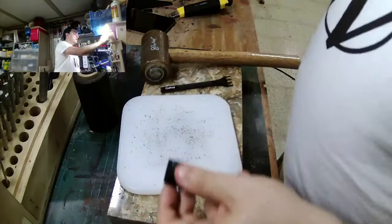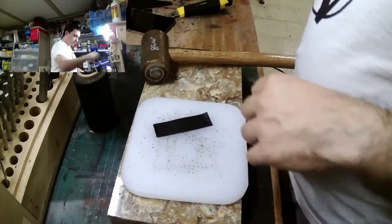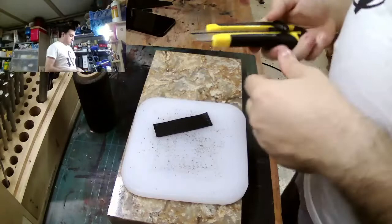All right. Good. So, how are we doing? Cool. You're just joining us. Welcome to the Corso Workshop live stream. Today we are working on replacing a leather wrap for a bow, and soon be working on belts as well. I'm making a belt, a very quick, simple vegetable tanned leather belt.